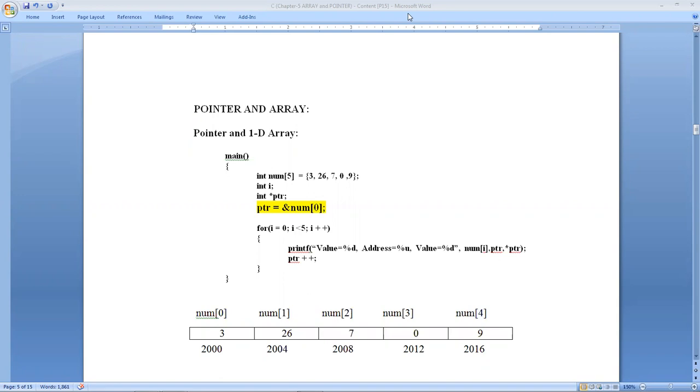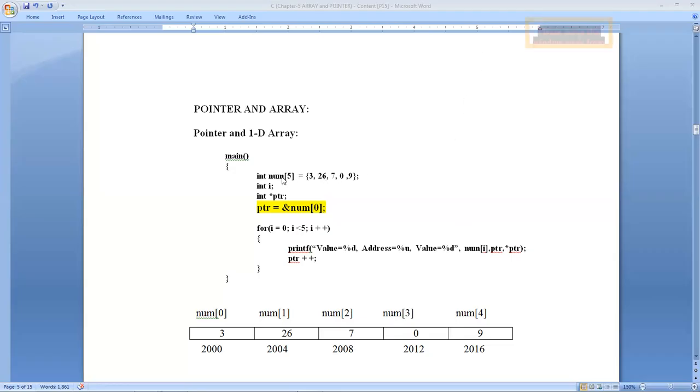Now I am trying to build some relation between pointer and array. So let us take a 1D array and let me show you how a pointer can be related with a 1D array.